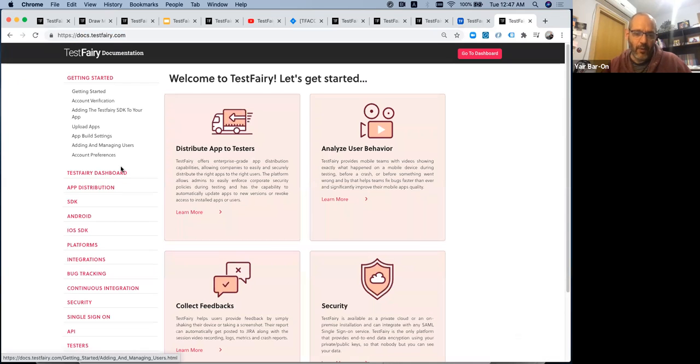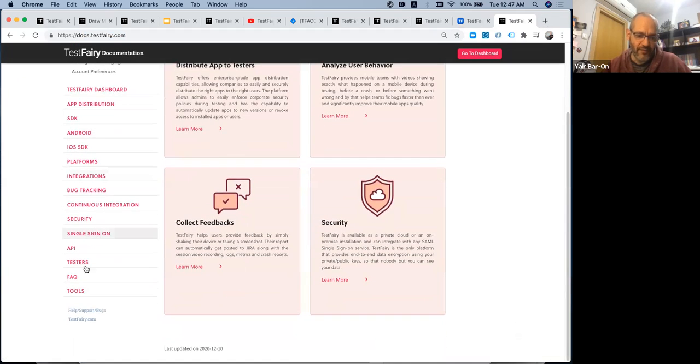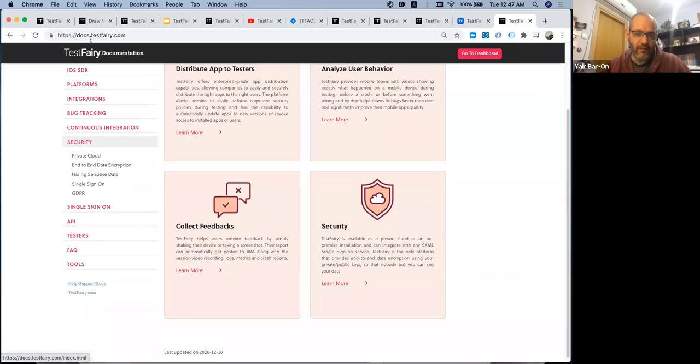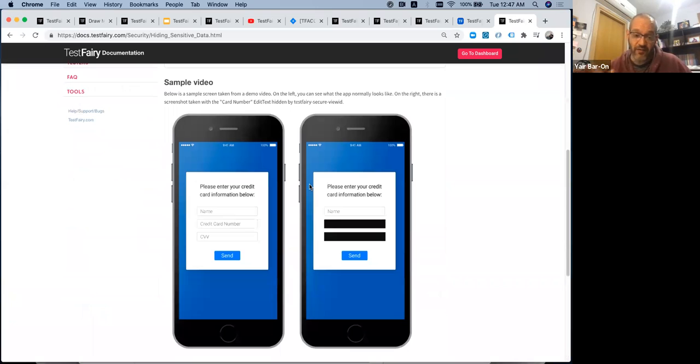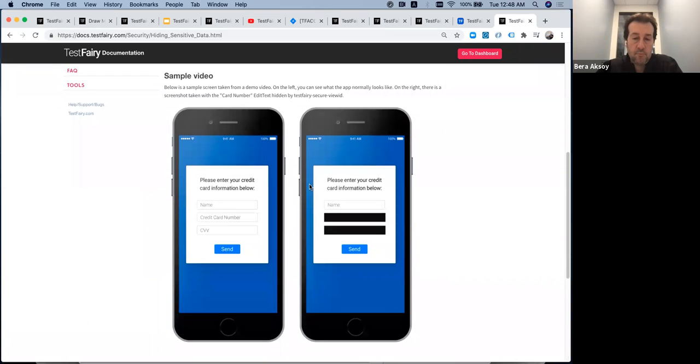Security-wise, one thing that you can do with TestFairy is hide specific areas in the field that you don't want to record. By the way, it's all at docs.testfairy.com, under security, there's this document. Something you don't want to record is something that your developers, product managers, nobody in the company should see, like a credit card number.